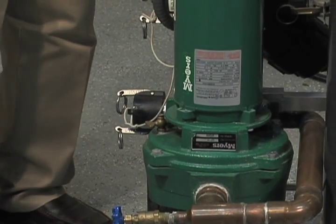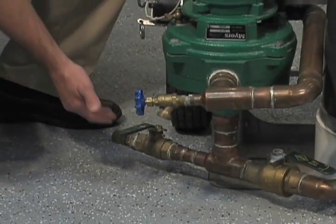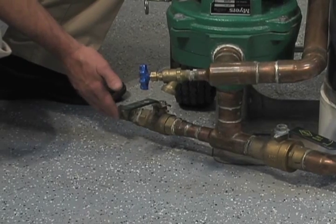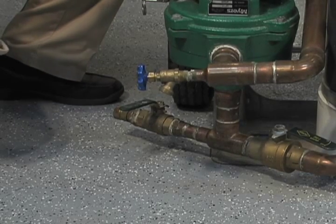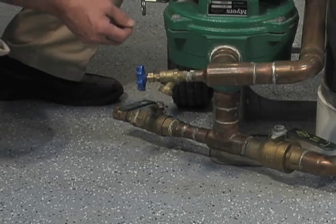Some other key components here and why they're in their location. Down here we have our 1-inch ball valve with a hose connection. This is going to be for bringing in either your water, in most cases, but on larger projects you may want to actually draw your antifreeze solution in by using your flush pump here.